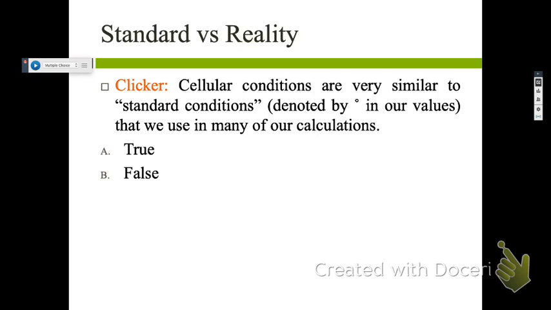Are cellular conditions standard conditions? I'm not going to do clicker. What do you think? Yes or no? No! Remember we just did a problem where we said we're not at standard conditions. Well, we can move it further and increase the magnitude of delta G by changing Q away from 1.